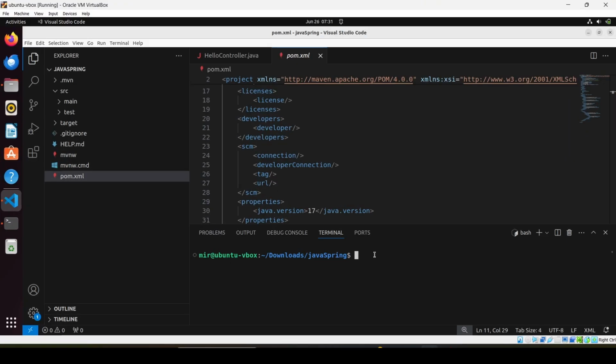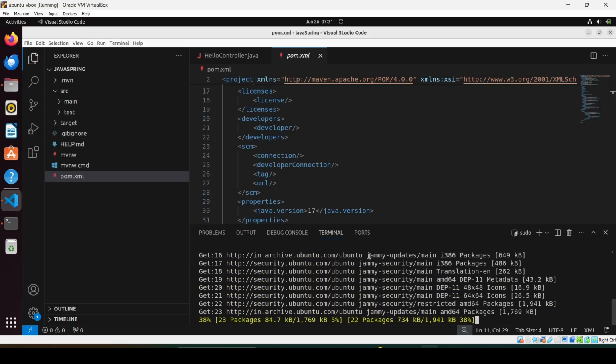Okay, Java 17 didn't install, that's why it throws build failure. For this purpose, I have to update the repository. First, update the repository.